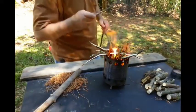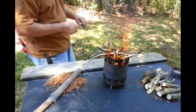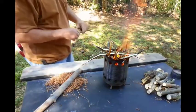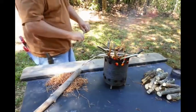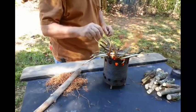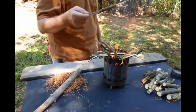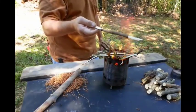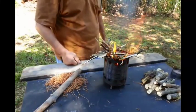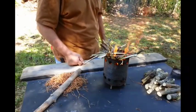Once it gets hot enough, it'll burn down. It just takes a little bit longer to get ashes than usual. But your harder woods make more ashes, so I probably only have to put half as much maple in there as I would have to put pine. Let's give it a chance to burn down, and I'll turn you back on in a little bit.